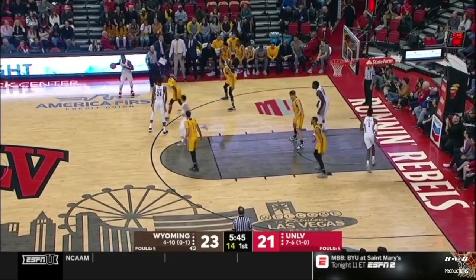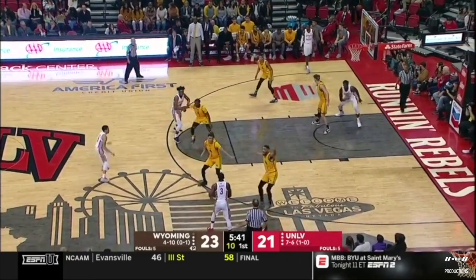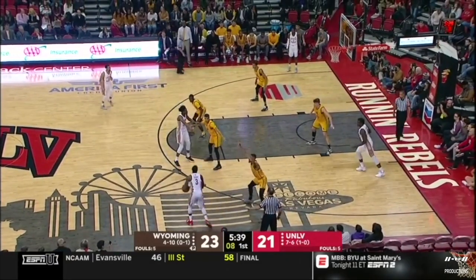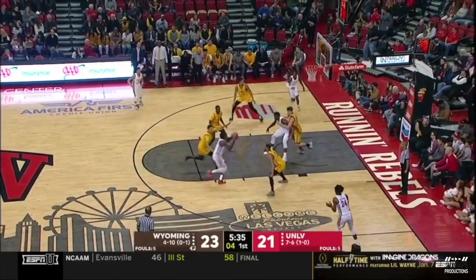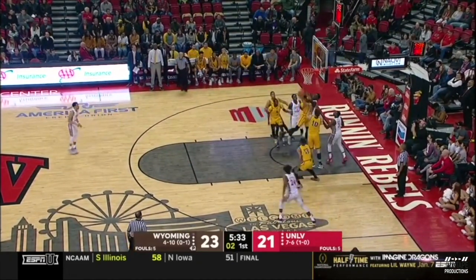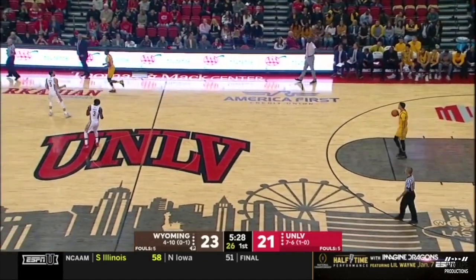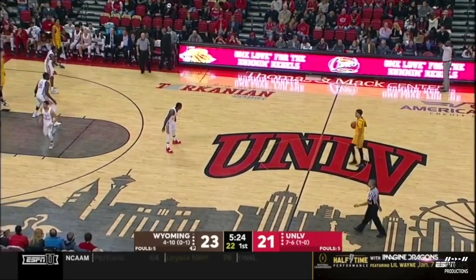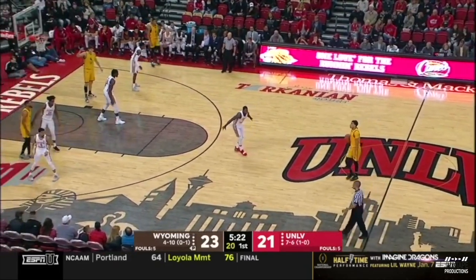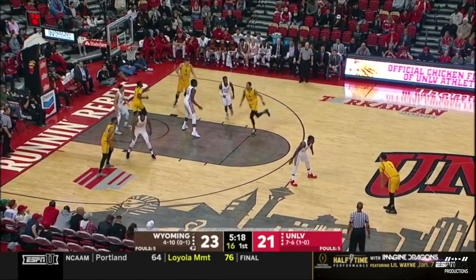This is an excellent rebounding job in the first half by Wyoming on the defensive end. Playing zone is also not a bad idea against a UNLV team that doesn't shoot well from beyond the arc — they're dead last in the conference at 28% on the season, and they started tonight 2-for-11 beyond the arc. This is how Wyoming wants to play — they used to want 70-80 possessions; now they're talking 40-48 possessions.